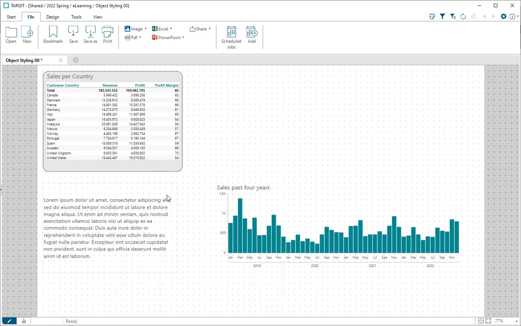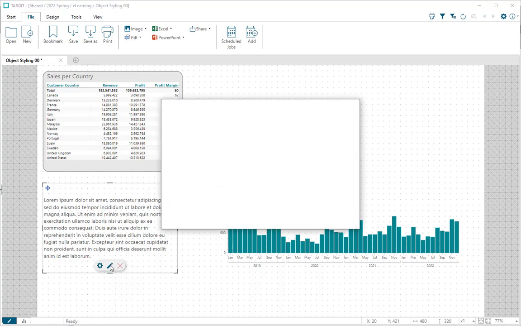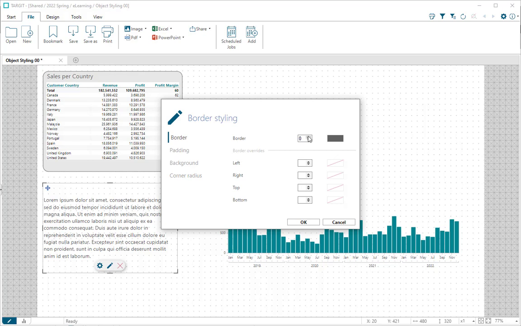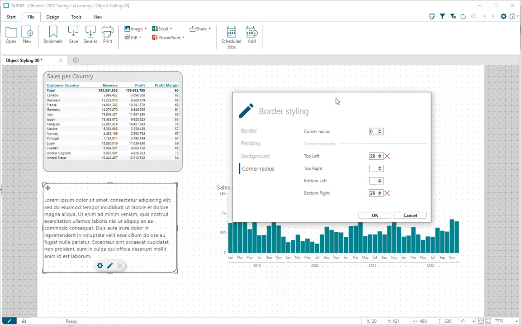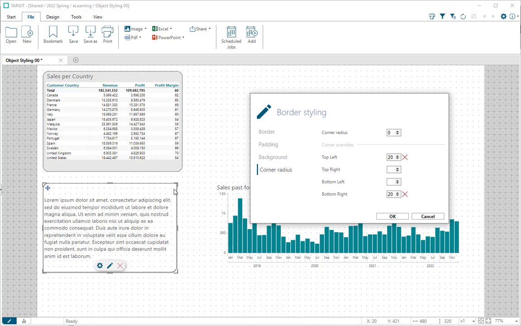Okay. Let's move on to the text box here. And again, object styling or border styling. Again, I would like to add a border here of pixel size 2, a corner radius, but maybe this time let's not do a general corner radius, but maybe just show you that I could do it on the top left 20 radius and bottom right, so you get something like this. Only the top left and bottom right is now rounded corners, while the other two are still square corners.